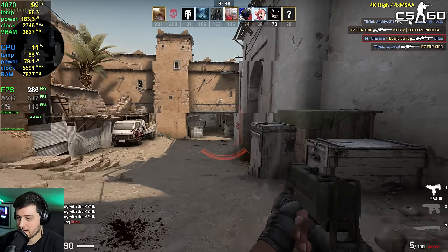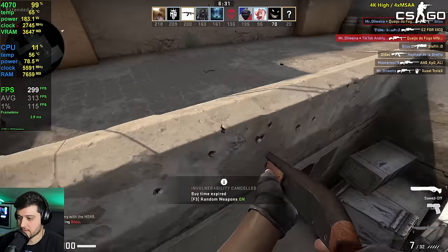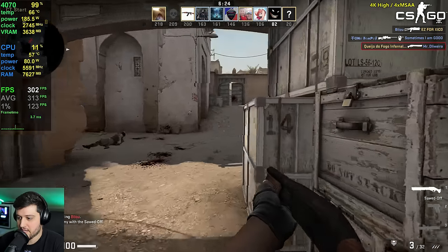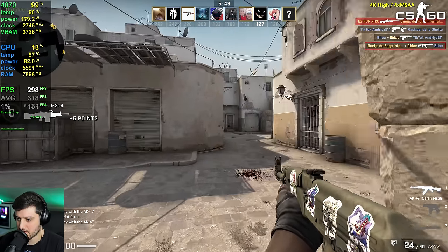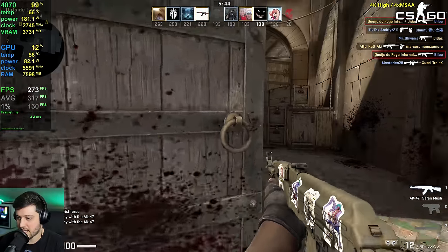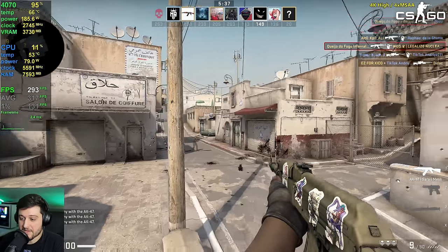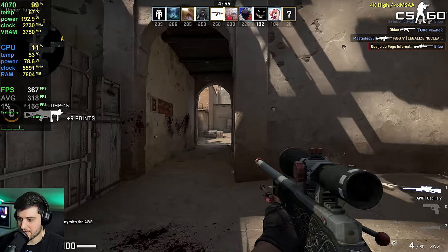And of course, on low settings, you will achieve even higher FPS, which you might want, because usually I see people playing this game on low settings. I do it myself. I prefer to have like 500 FPS for some reason. Anyway, coming across smokes in competitive, for example, will drop your FPS by a good 100-150, so keep that in mind. But just disabling MSAA will give you those 400-500 FPS, and it's gonna be buttery smooth, basically.